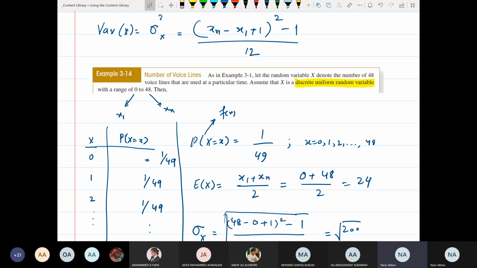The distribution we just discussed is discrete uniform distribution. Keep in mind, when we go to chapter 4, there will be another uniform distribution that will be a continuous uniform distribution. Do not confuse this one with that one. That is continuous uniform. This is discrete uniform. Two different distributions.